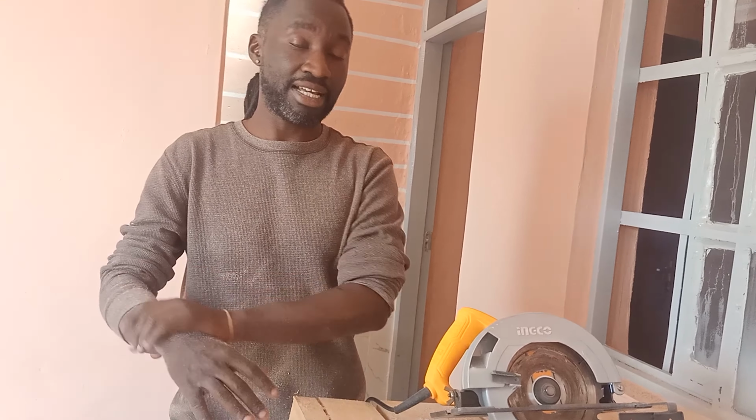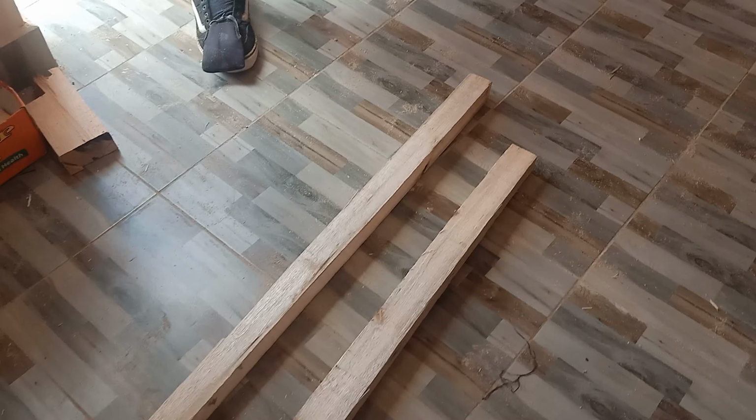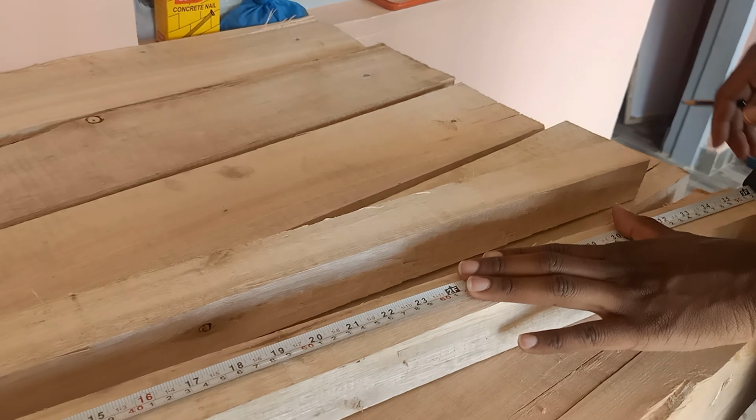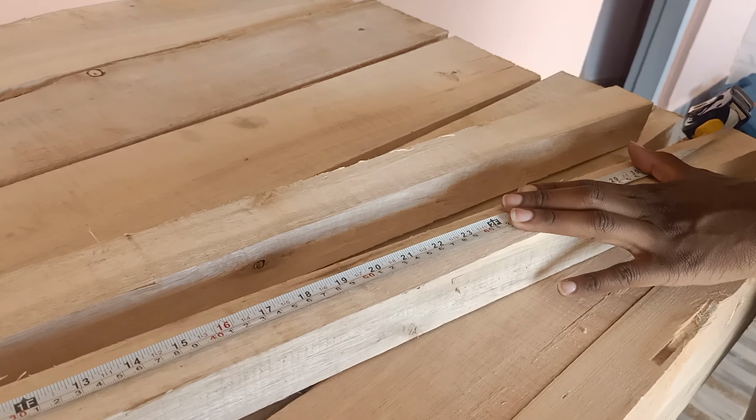So we just cut the planks for the frame. Next we're just going to assemble them, cut them to the right measurements, then put the wire mesh, and from there we'll be having our working honeycomb for under 20 bucks. Continue watching. Okay, so right now we're measuring the width of the honeycomb.